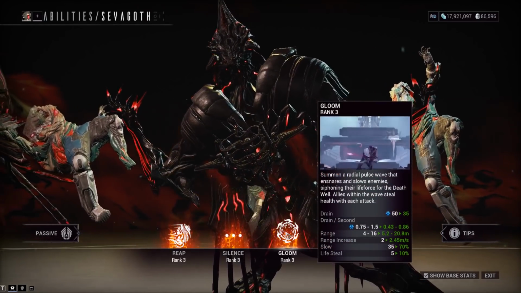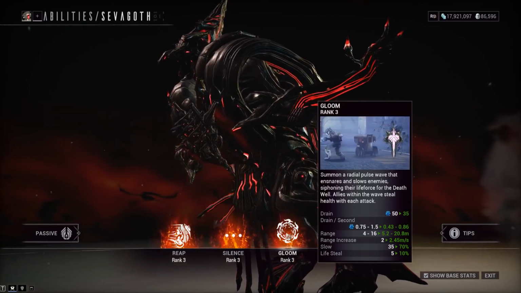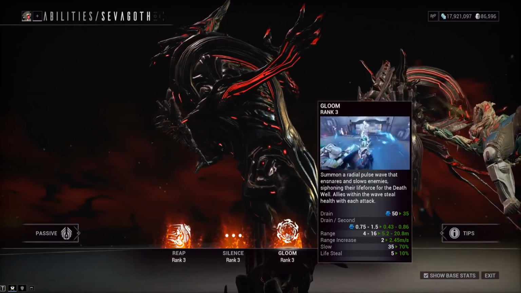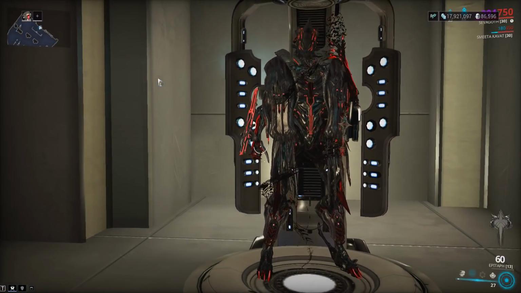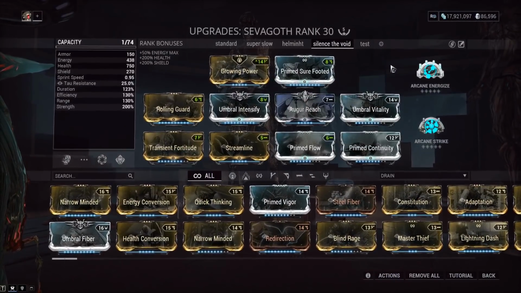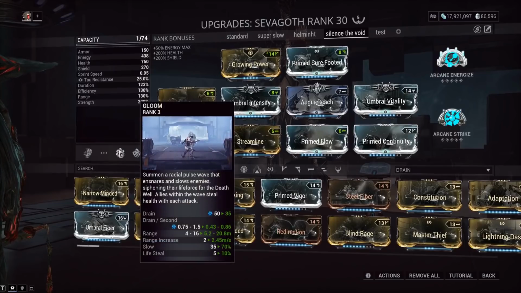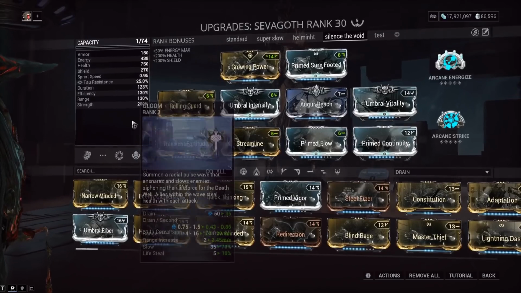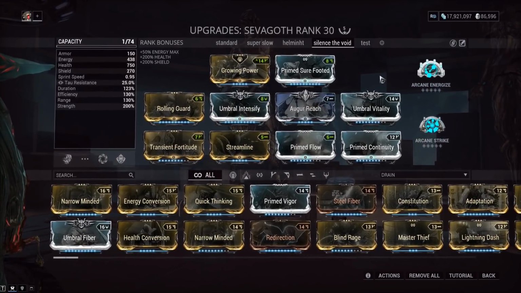So combine that with Gloom, Sevagoth's third ability, and the enemies are a giant joke, especially if you have a good amount of strength on your build. This is a modified version of my normal Umbra build for Sevagoth. We're going a little bit higher into strength because, depending on when this video comes out, they're actually supposed to be buffing the energy drain of Gloom to make it more reasonable. So you don't need to run 170% efficiency all the time. Just one efficiency mod should be fine, or maybe even just running Hunter Adrenaline. So yeah, that's great. It will give you more space in your build to fit on more stuff.